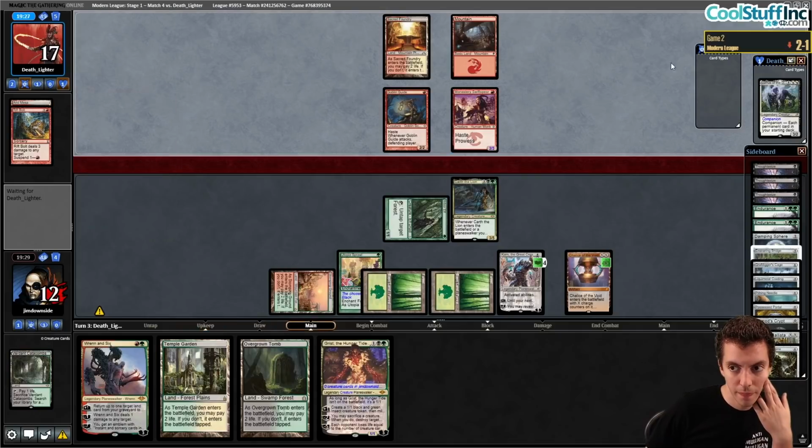Riftbolt targets me. Next turn is Wurmcoil Engine, unless they kill my Arbor Elf, which would suck. It's 2, 4, 5, 6, yeah.